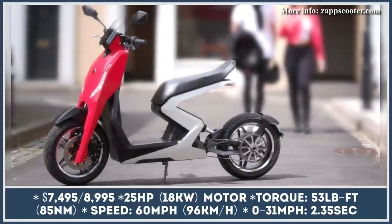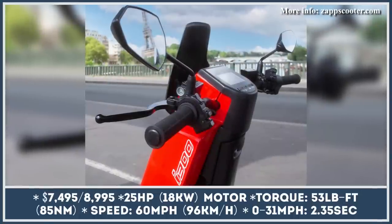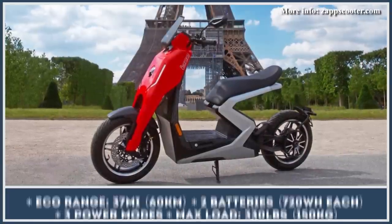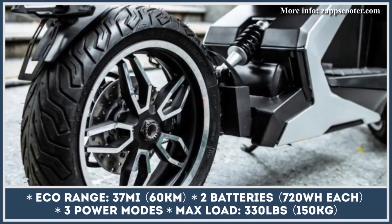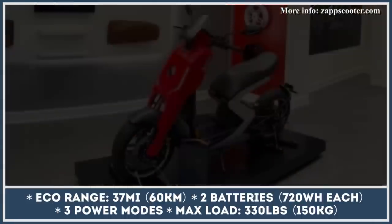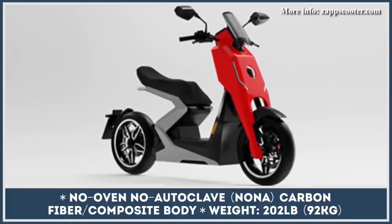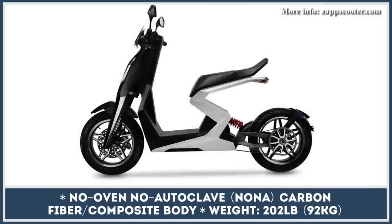In 2022, the UK-based Zap will be trying to tap into the growing U.S. personal mobility market with their new i300 model. This sit-down scooter has a comfortable step-through design with a chromoly steel frame, a single-sided swing arm, and an exoskeleton seat structure. The two-wheeler is offered in two versions: base and launch editions. Both get composite bodywork completed using no-oven, no-autoclave technology, while in the case of the launch edition, the panels are from carbon fiber. The drivetrain system features a permanent magnet electric motor rated for 25 horsepower and 53 pound-feet peak, with two removable battery packs hidden within the scooter's floor, good for 60 mph speeds and 37 miles of riding.